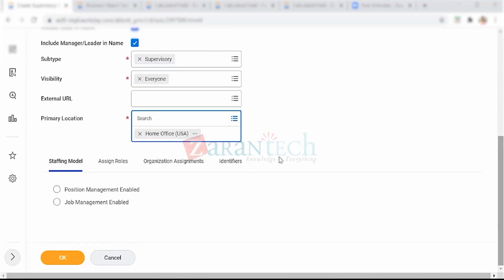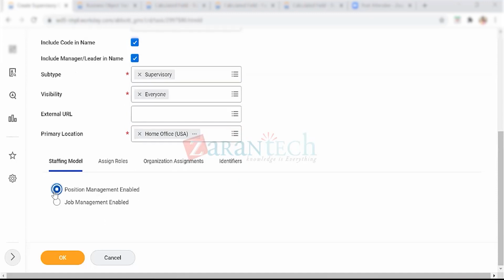Now, what is position based and job based? Position based doesn't follow any recruiting process. If you choose position, you can directly hire an employee to the position, with no need of a job requisition or job profile.